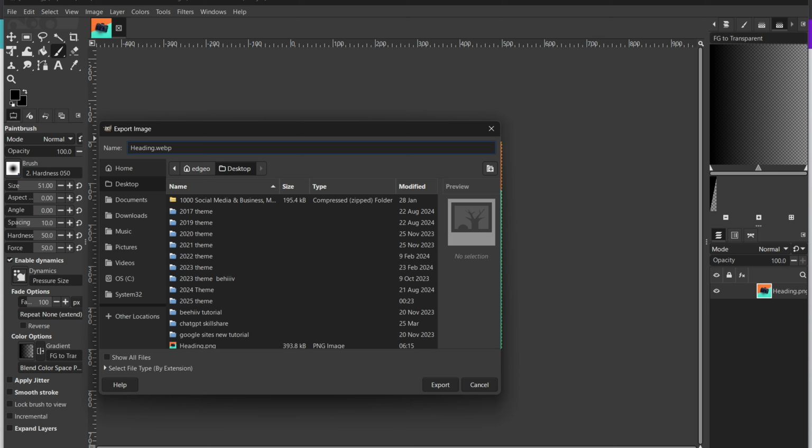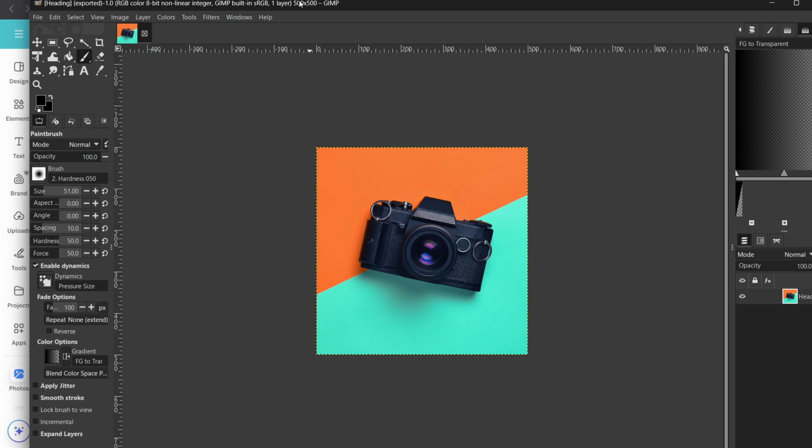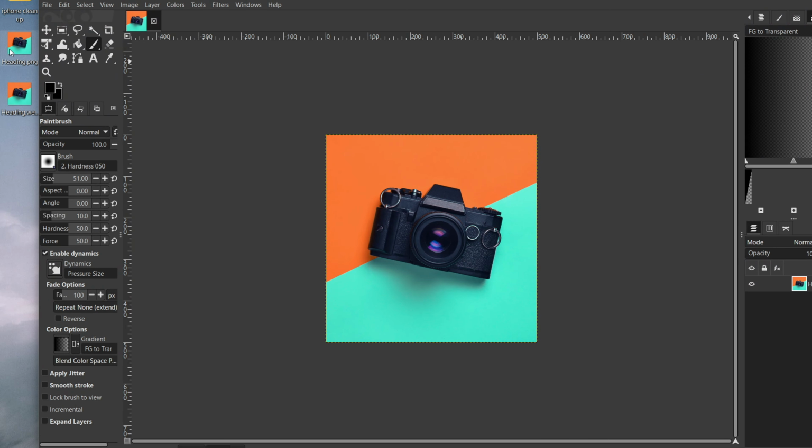loads much more quickly. Now you can use various WordPress plugins to like smoosh and compress your images, but I find that it does actually compress your image so it doesn't look as good. This is like a little workaround that I like to do. It's a little annoying because you got to open up and export, but for me, I think it's worth it. So let me go ahead and export over there. And looks good. So we have that over there.